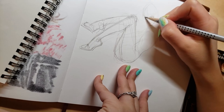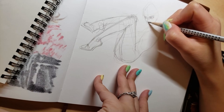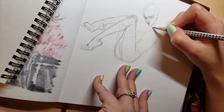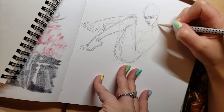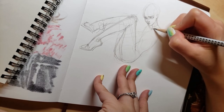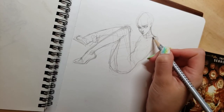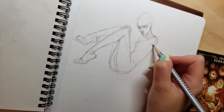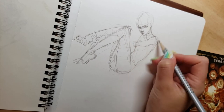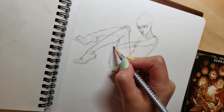I personally absolutely love this challenge — I think it's one of the most fun ones in the art community. I have actually done it once before, and last time I found an even older drawing from like 2001, which was a ton of fun. But I did it digitally back then. So this time I thought it would be great to do it traditionally, using more or less the same mediums, and since I've been using alcohol markers in my last session, I thought this was a good time to bring that back.